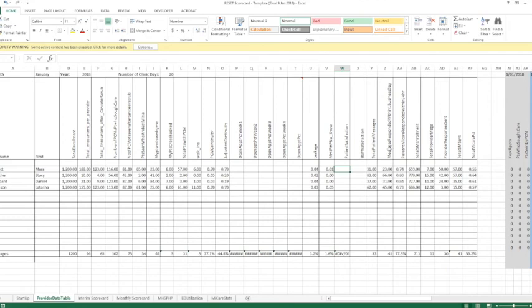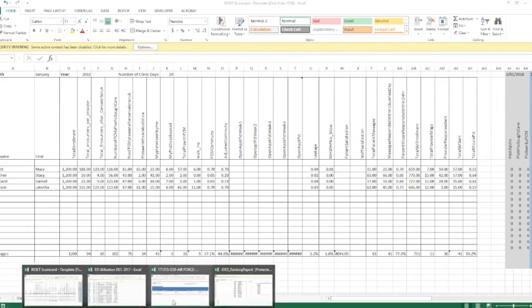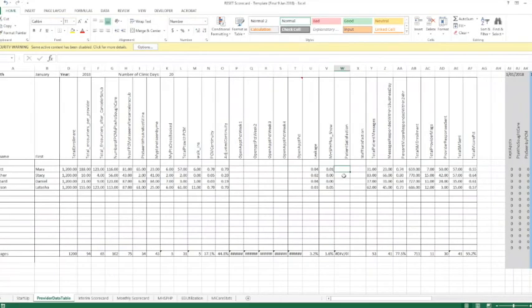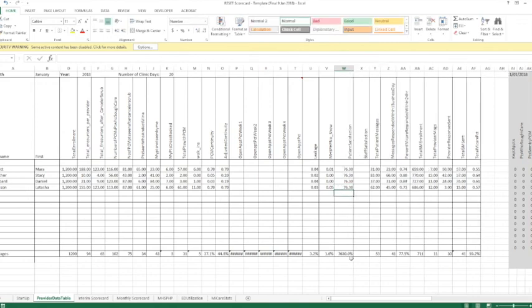So for the month of November, everybody had a 70. Ramstein has 76.3, so I'm just going to give everybody 76.3 to make it easy. But that's all you do. You just look at the completely satisfied tab, and that's where you get your patient satisfaction numbers.